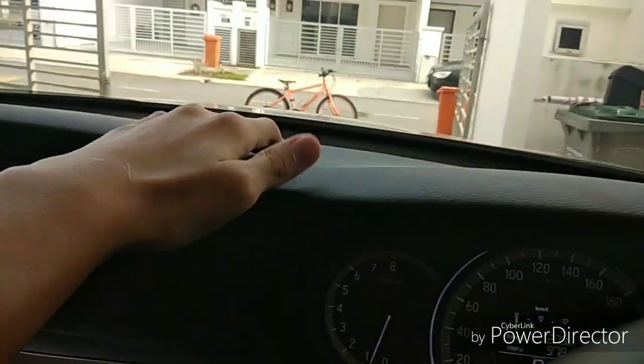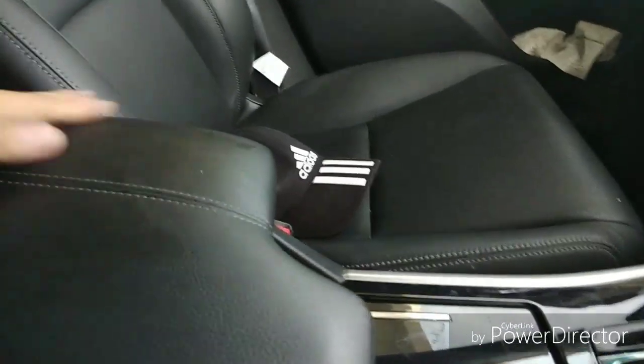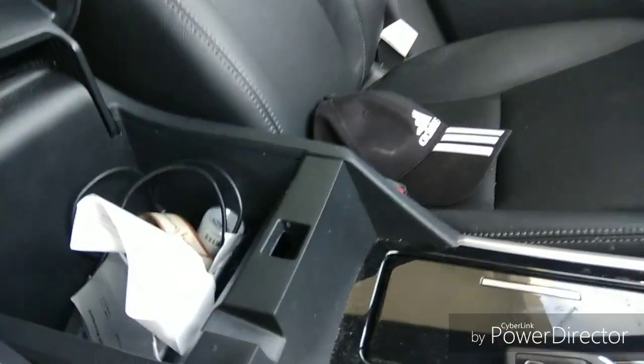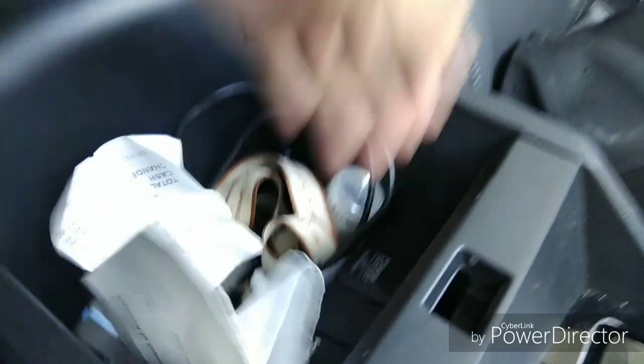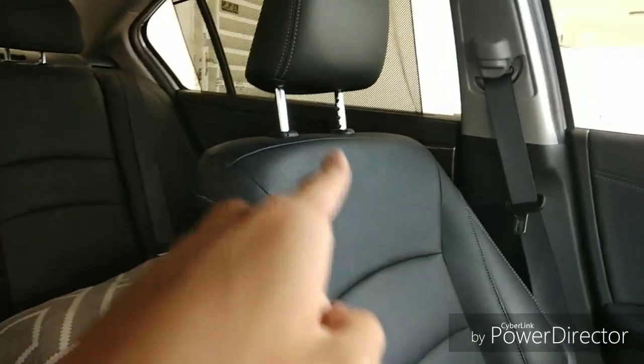There are soft touch materials at the dashboard. And also here, the center armrest. I think this is the biggest center armrest I've seen before. Okay, open it. It's not too big, but you got a power outlet here, HDMI and a USB port. Sorry for the mess. There's some stitching right here. So this car is equipped with a leather seat standard across the range. It's got some lights and a sunglass holder. And this sun visor feels high quality though. It's fabric. Vanity mirror on both sides.